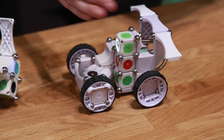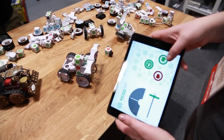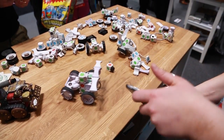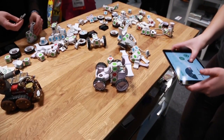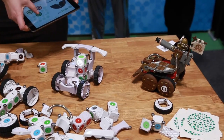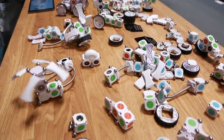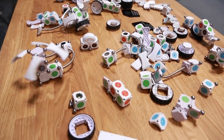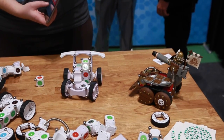There's also a Bluetooth module available, and they have a couple of demo apps you can download for free for iOS or Android, so that you can control your creations simply by pressing buttons on your tablet or tilting it and using the accelerometer. They'll eventually open that up so other developers can build apps as well. Right now these are only available for pre-order, but they're hoping to have it available in retail in either April or May, with the emphasis on hoping for April.